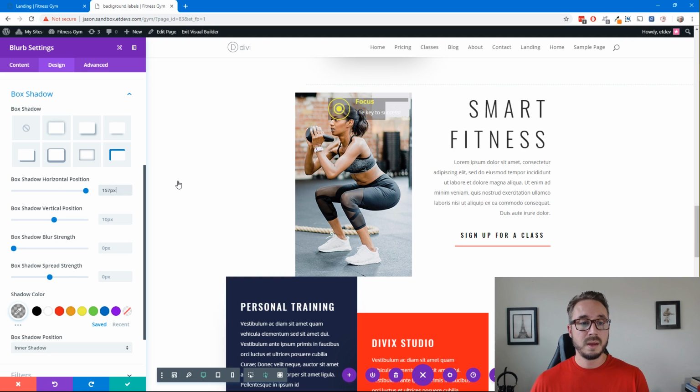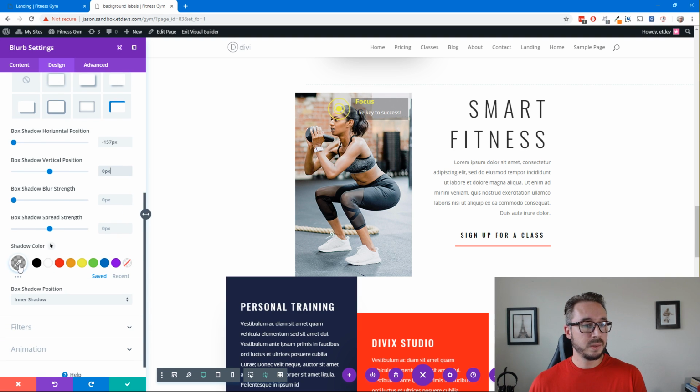If I made it 157 pixels, you'll see that it goes from the left to the right, 157. But if I give it a negative value of negative 157 pixels, it pulls it from the left to the right. And that's what we want. And I'm going to get rid of the vertical position, set it to 0. That way you can see it serves as a nice background image over the text.